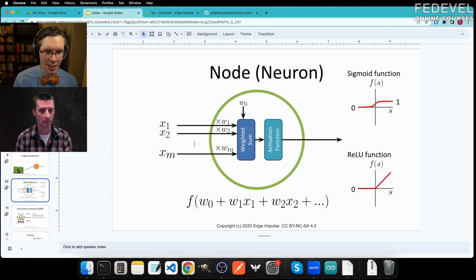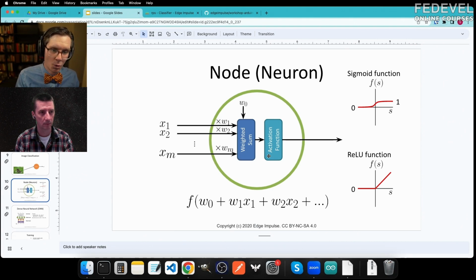Then you've got these weights. Each input is multiplied by an individual weight. So we've got a number here that's multiplied by a particular number here. That's one of the weights, and it's a weighted sum, so all of these products get added together. So we've got the individual values coming in, and the weights that multiply those individual values. They get multiplied together, and there's also what's known as a bias term, which gets added in as well. So our bias W0 gets added to each of the terms that have been multiplied by these individual weights. That's just a weighted sum.